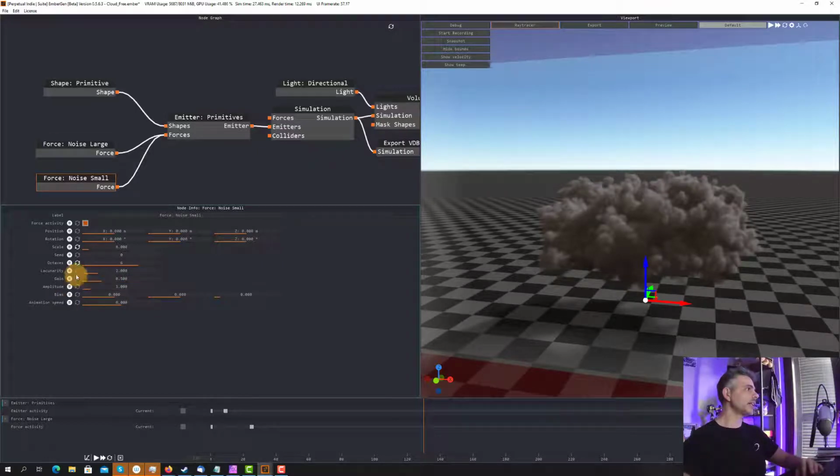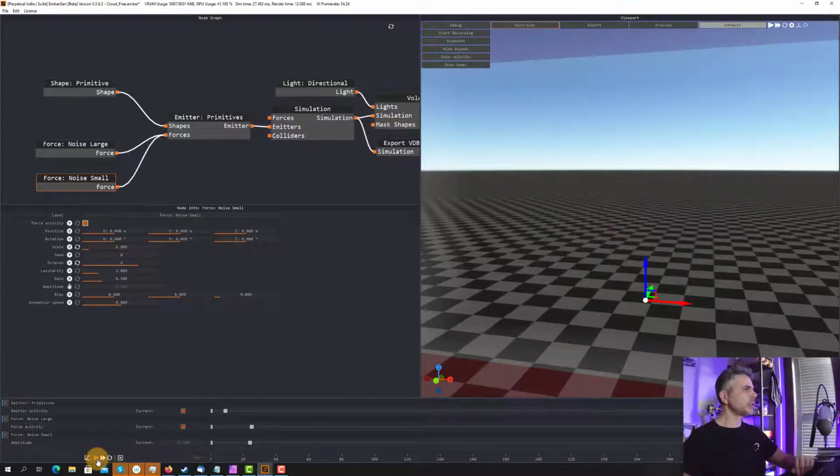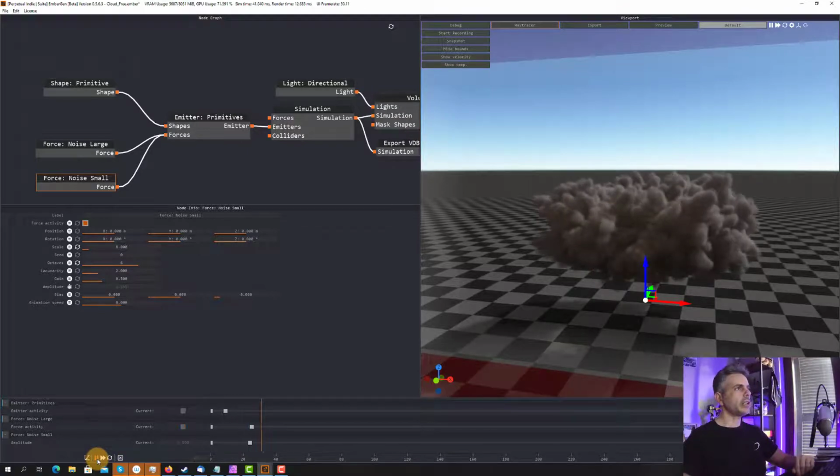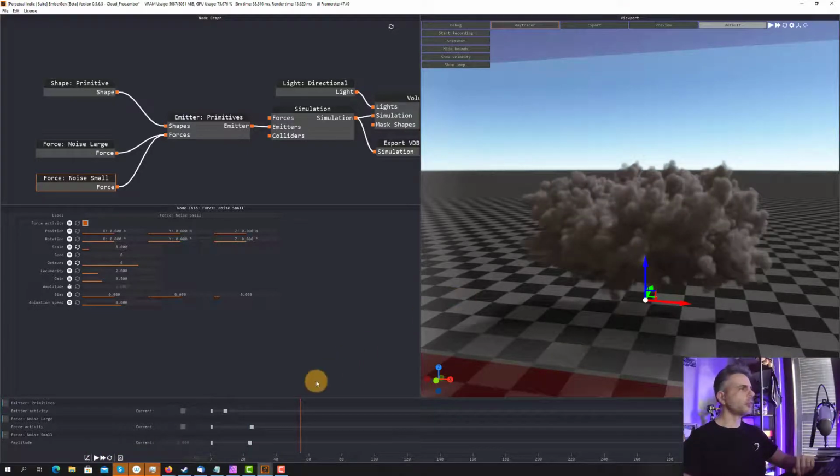Obviously the steps we are going to take are not the only way to do it. You can just use this way to create something nice. Let's animate also the amplitude. At the beginning it is higher, let's say 30, and then it goes down. Again, we have more frames of turbulence with the forces, and the emission is over before, but don't worry about it.